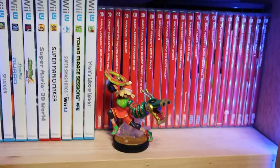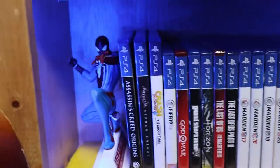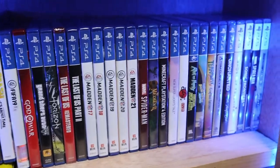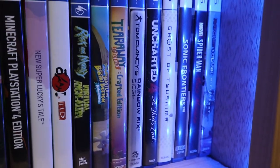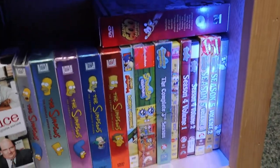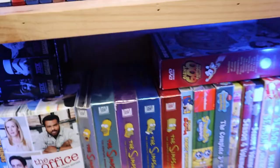We got some Wii games — I bought some really good titles this last year: Mario Party 9, Mario Kart Wii, and Smash Brawl is a recent pickup too. We got the Rosalina amiibo because Mario Galaxy is elite. Then Wii U, some more Wii U, and Min Min guarding the Switch games — I don't even own Arms but Min Min's a great character in Smash Bros. Below that is my Spider-Man figure, my PS4 collection with quite a few games, and my little PS5 collection which came bundled with Ratchet & Clank, Spider-Man, and Ghost of Tsushima. At the bottom we have TV shows on DVD — Family Guy, The Office, The Simpsons, some SpongeBob, a little Sonic Boom, and some retro cartoons.